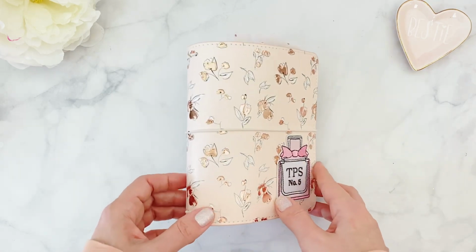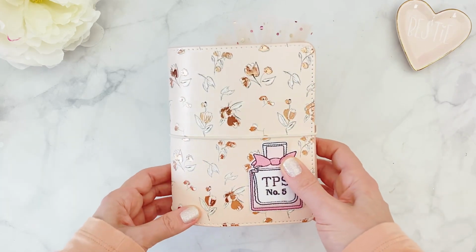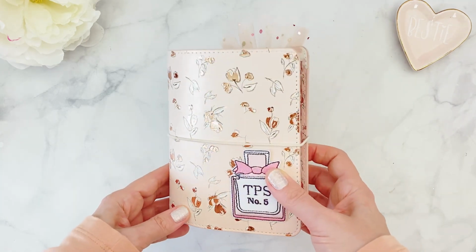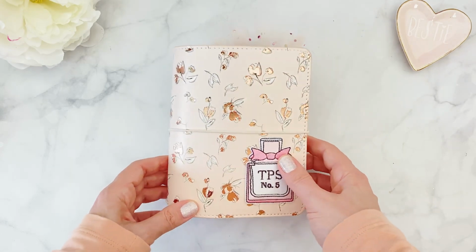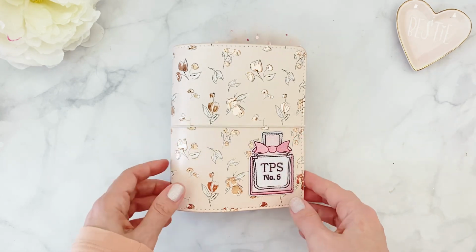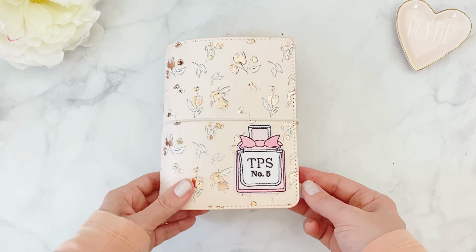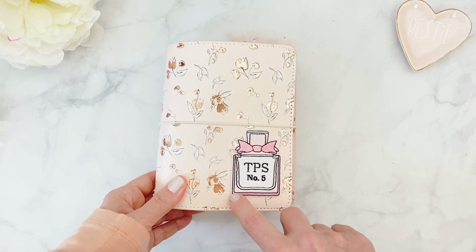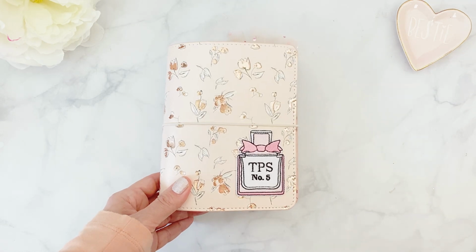So that was a while back, but I really loved the rose gold accents, and the inside is white with soft pink polka dots. So I really love this, and I thought that it was a good match to the January kit because of all the rose gold. Now, to customize it, in the front I've used the little paper clip that came in the January box, which was this beautiful perfume bottle. It says TPS number 5. I think it's super cute.